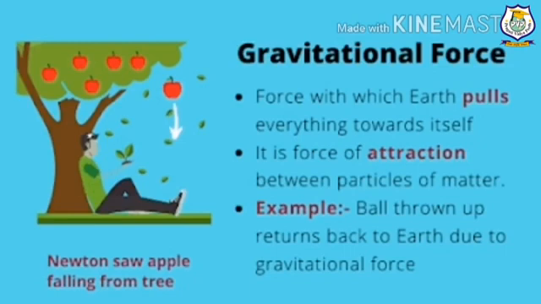The other force is gravitational force. Yes, it was Sir Isaac Newton who proposed for the first time that every object having mass exerts a pull force on another object, even if not connected to each other, which is called gravitational force. Or you can say the force with which Earth pulls everything towards itself is called gravitational force. It is a force of attraction between particles of matter. Example: a ball thrown up returns back to the earth. Due to which force? Yes, gravitational force.